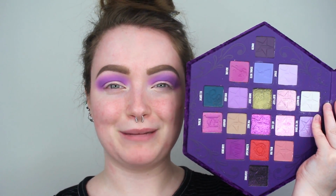So once you have that applied and blended out, the next shade that we are going to be going in with is the deepest purple in the palette called Blood Queen. And that is one thing I do want to say though, is I wish that there was more jewel tones in this palette and just really rich colors. I feel like it would have really pulled in that whole royal theme, whereas this palette definitely looks very pastel.